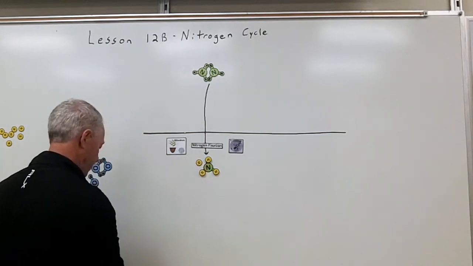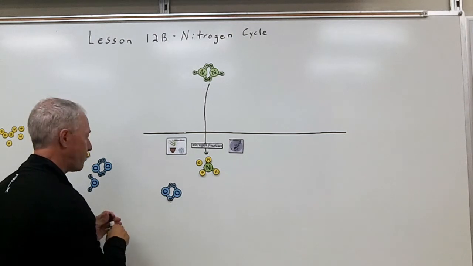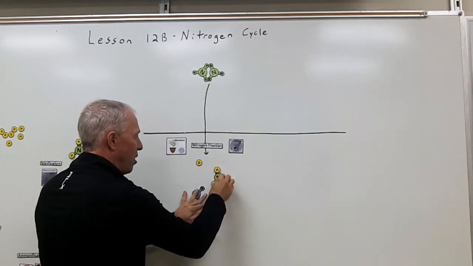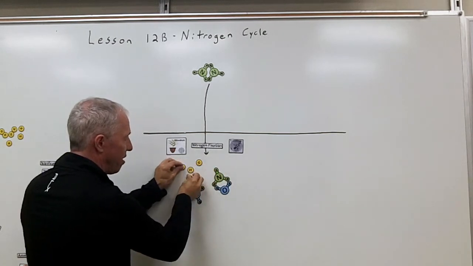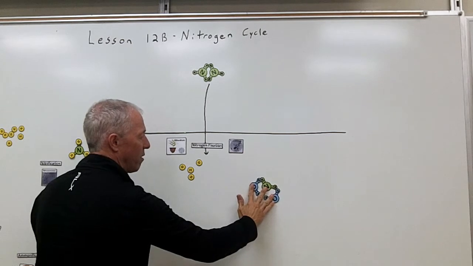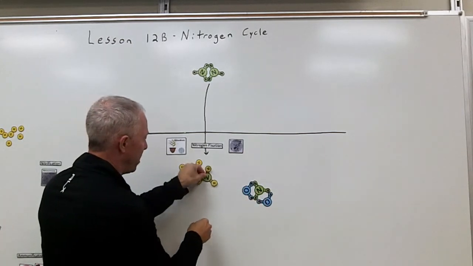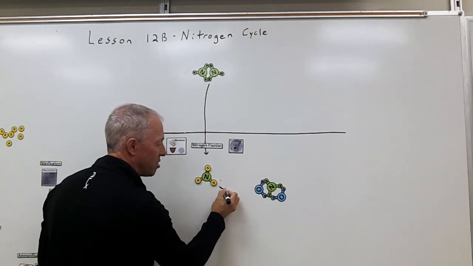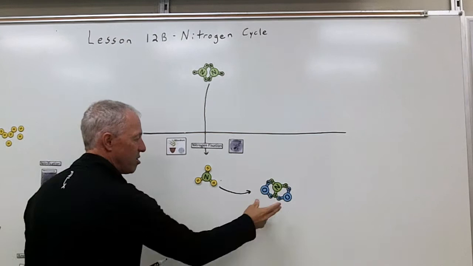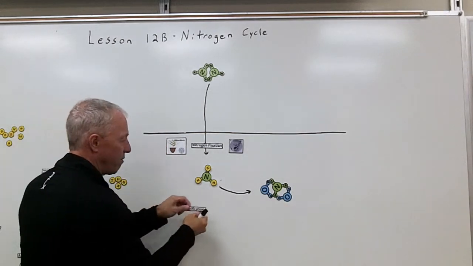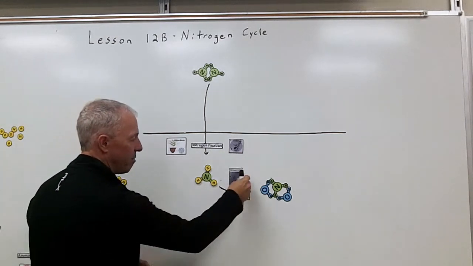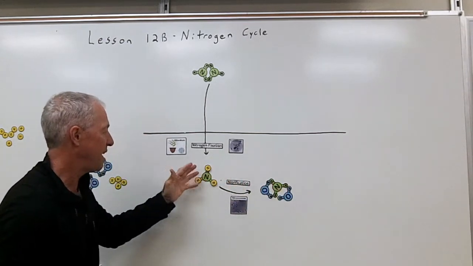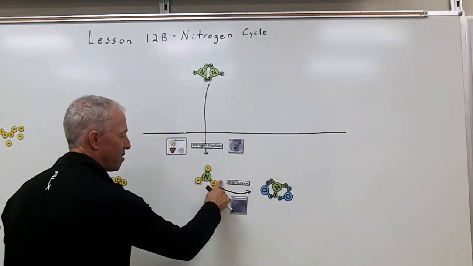Now, this ammonia, once in the soil, combines with oxygen and will form NO2. The hydrogens come off and NO2 gets formed. And so that process, let me put the NH3 back. This process of going from ammonia to NO2, NO2 is called nitrite, by the way, is called nitrification. And it's carried out by a bacterium called Nitrosomonas. And so the NH3 gets turned to NO2. And that's the first step of nitrification.